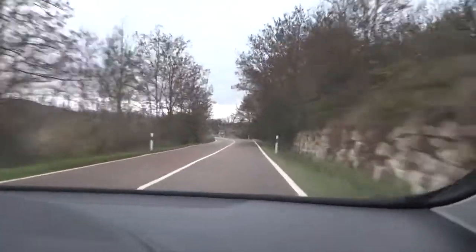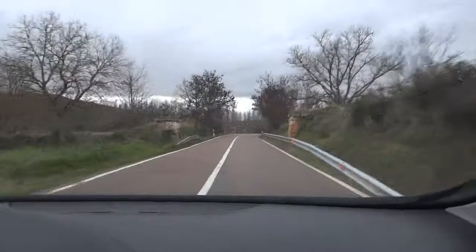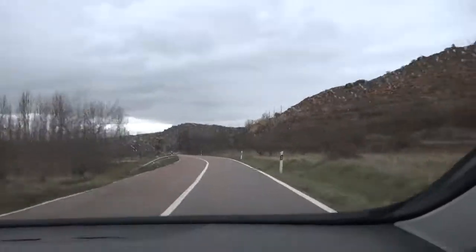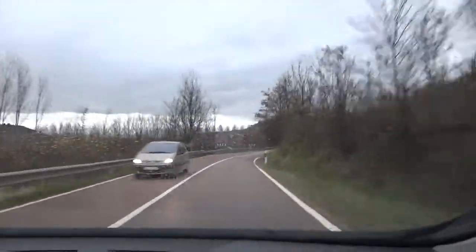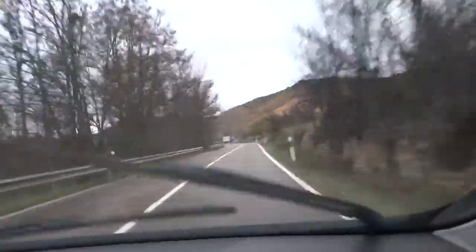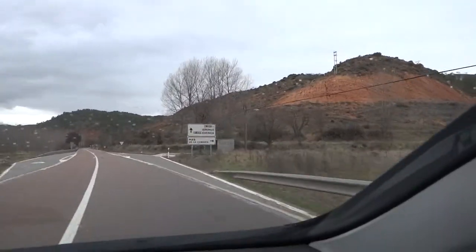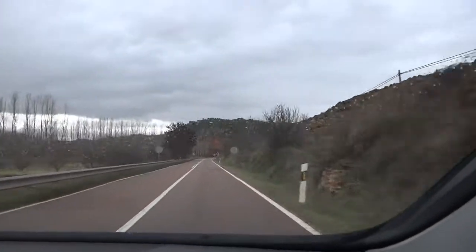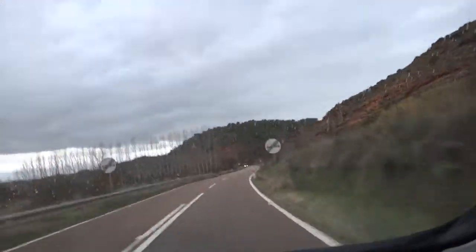Cuenca was a fortress town built by the Moors. The Moors started Cuenca a long time ago. We just came through some portion of the area — we don't know exactly where we are. We're supposed to be in some special area that's marked on the map with no name. Anyway, we came through some areas that were just really kind of spectacular. You've got to imagine what this would look like in the summer — we're going to work on our adjectives.